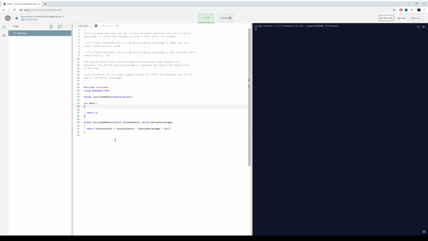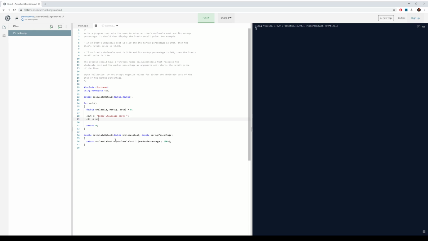Alright, so now let's go ahead and accept some input. First we need to create a few variables. Let's create a variable here for wholesale and markup and total. Let's set them all, initialize them all to 0. Okay, let's go ahead and prompt the user for the values. Wholesale cost. And then we want to take that value in.